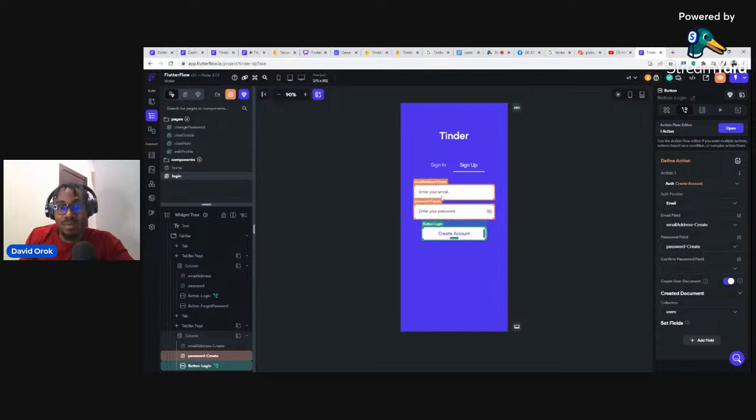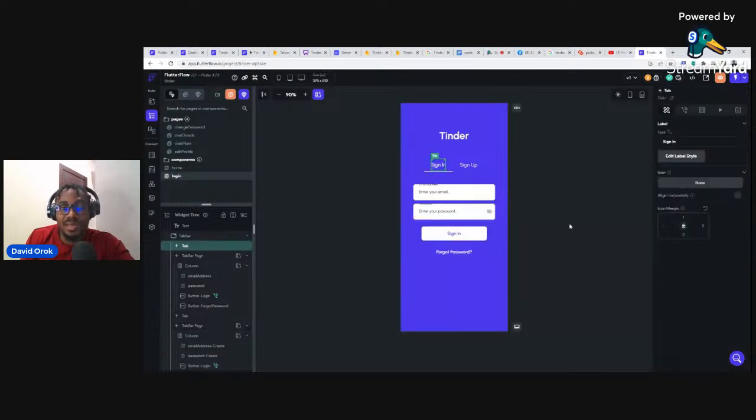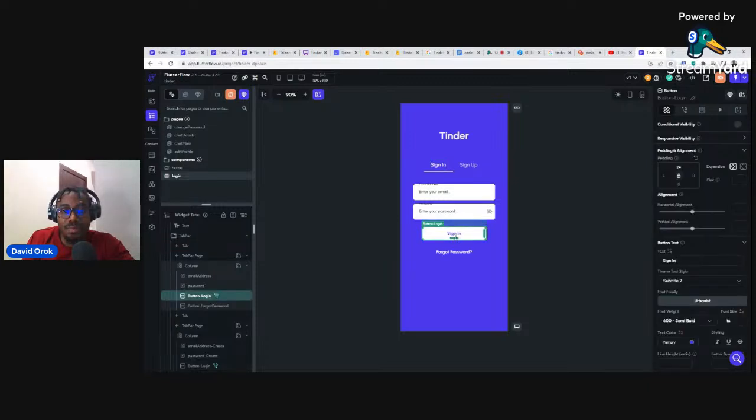So when they go ahead and put in the details here and the details here, we will go ahead and store that information in the database. And so we click here and it creates the account for them. So we're done with that. And then the next thing we need to go ahead and do is come to sign in here. In the sign in part, we click on the sign in button and then come to actions.